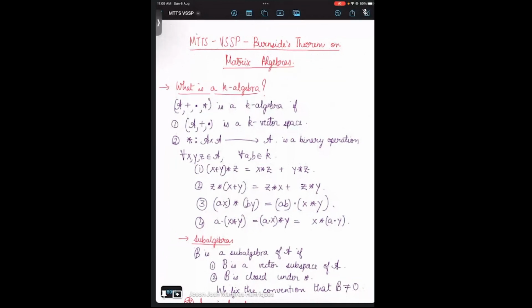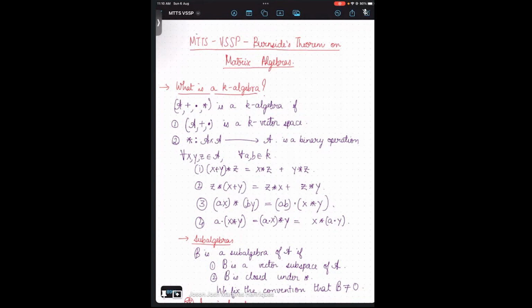A K-algebra is basically a vector space, but there's this additional facility now to multiply any vectors as well. So that's the formal definition that I've written out there, that a K-algebra comes with three operations. One is plus, a dot from the K that you're considering, from the ground field, and a star, which is the facility to multiply vectors basically.